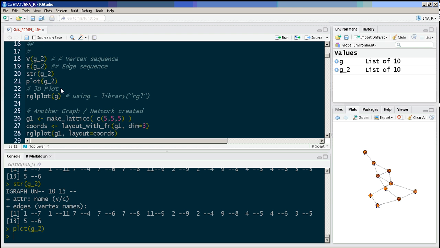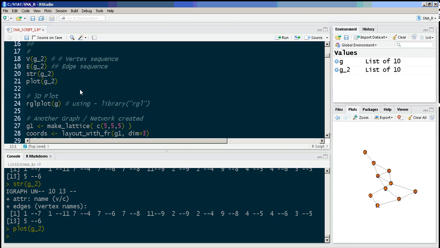Okay. Now what I want to do is create a 3D plot of this. You might ask me why. Maybe just for the visualization, if nothing else. It looks slightly better than the normal 2D plot. And let's say we create a 3D plot not only for the initial graph, but also for the graph that we created right now. And we say, okay, this is what we want to do.